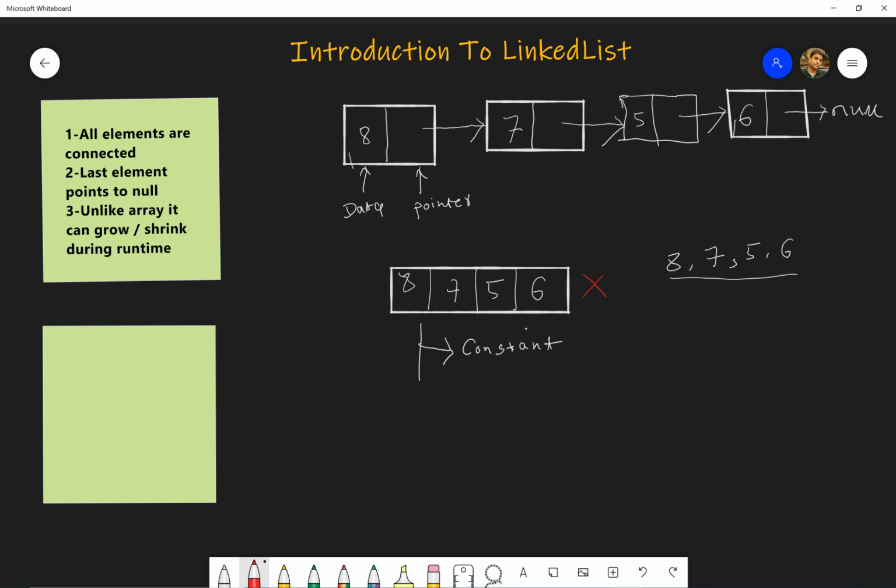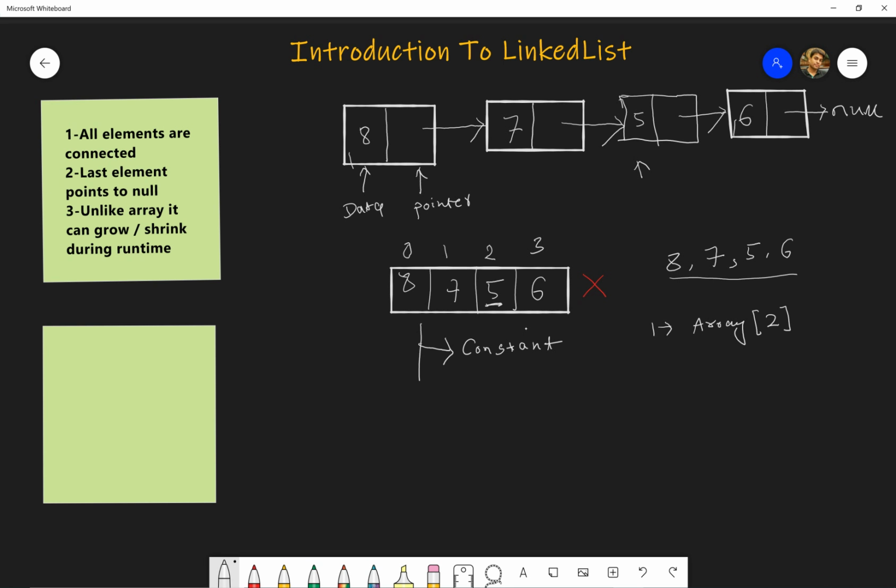It is not like all the advantages are there by using a linked list. Linked list also has some disadvantages. The demerit of using a linked list rather than an array is this: in the case of an array, if I am trying to access the element 5, the array is an index based data structure. I can go to array of 2 and that will give me back the element present at index 2. But in the case of a linked list, if I want to access 5, I need to traverse through the entire set of data till I reach 5.